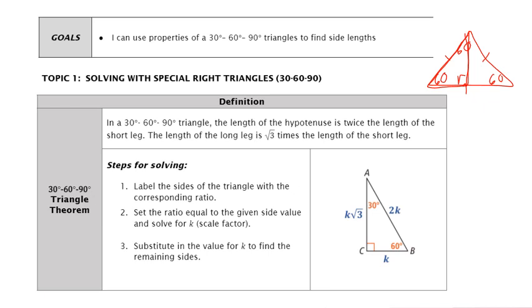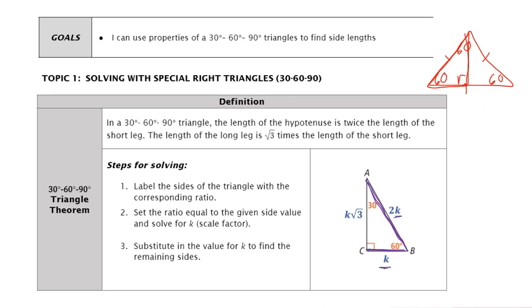So when we have a 30-60-90 triangle, we have a relationship between the hypotenuse and the two legs, in that if I take the hypotenuse and cut it in half, I get the shorter of the two legs that form that right triangle. So the leg that's adjacent to the 60-degree angle, or we could think of it as the leg opposite the 30-degree angle, is going to have that 2-to-1 relationship.